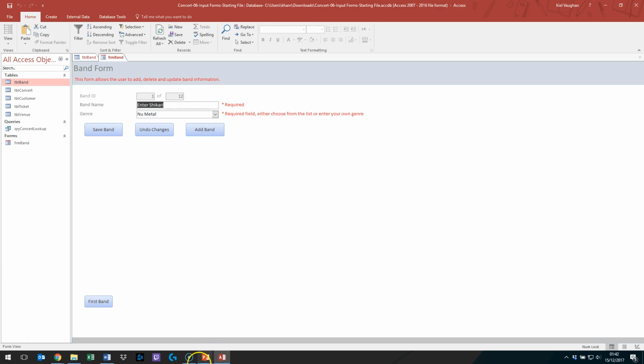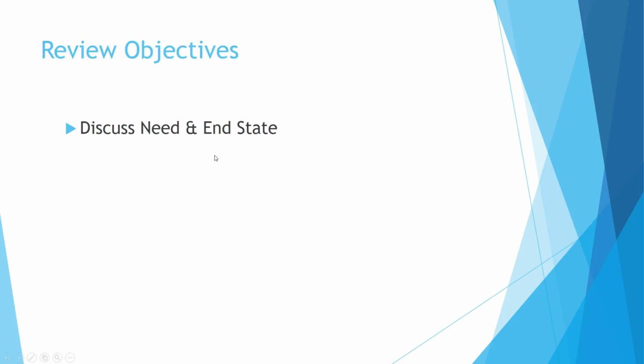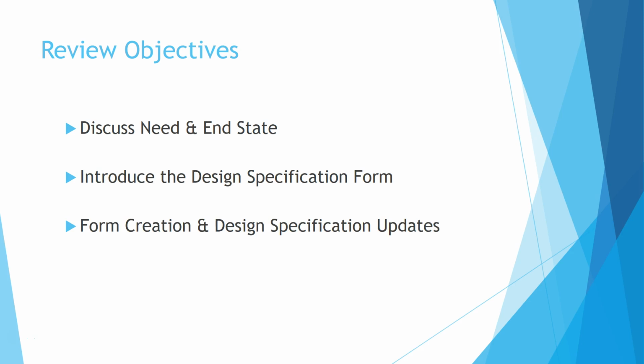Quite a long tutorial today though. So let's recap. We've discussed the need and end state. The reason why we need to do this is obviously to complete the task and pass the exam. We've introduced the design specification form, which will allow you to import the required evidence for the examination. And we've gone through the process of form creation and design specification updates. And thus ends the tutorial. Thanks very much.